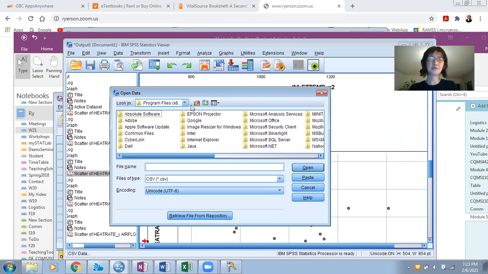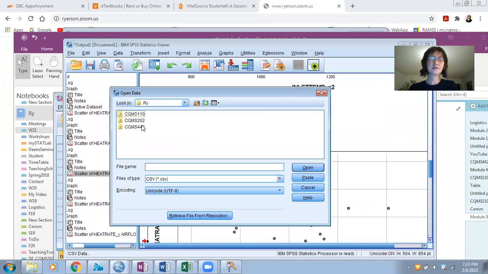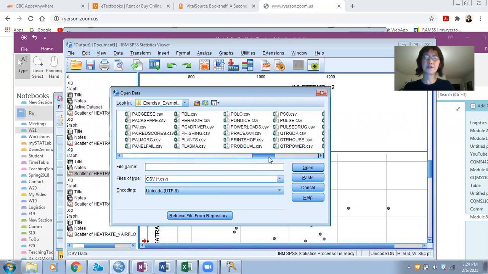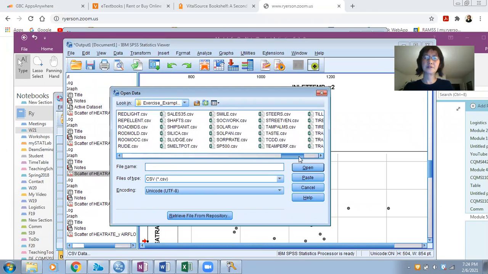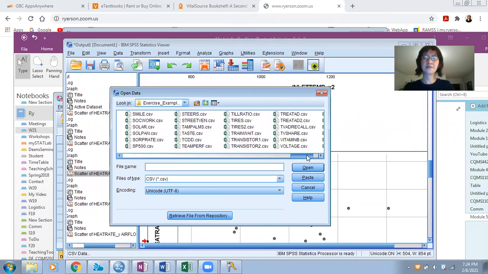No, not that one. C drive. Then the 442 folder, exercise examples. The file name starts with T. Team performance. Team perform is this one here.